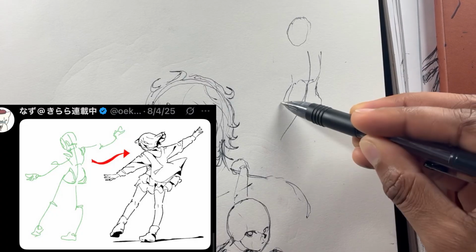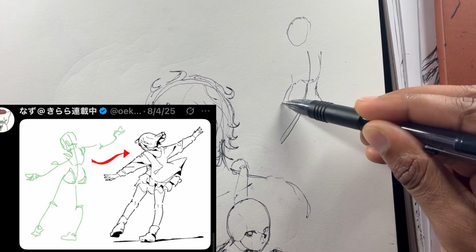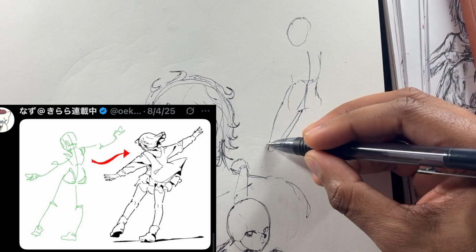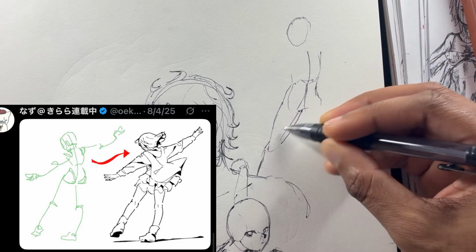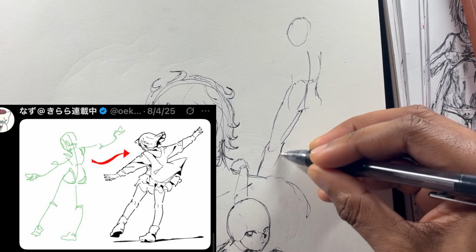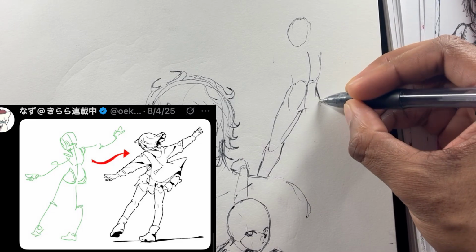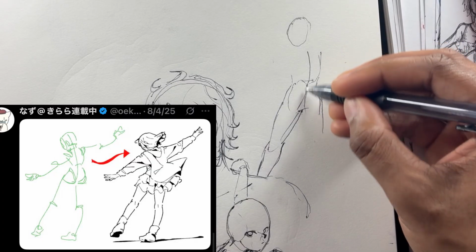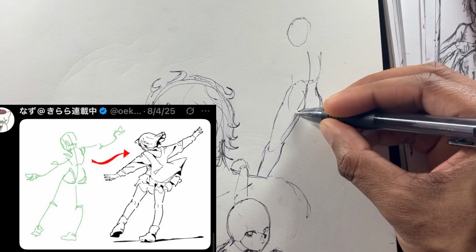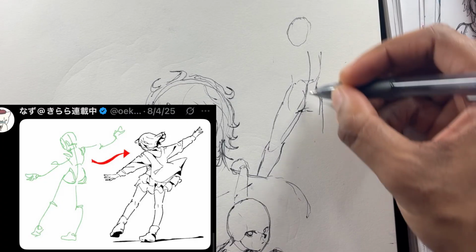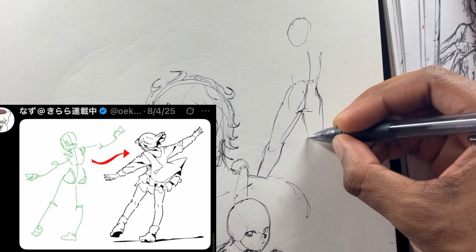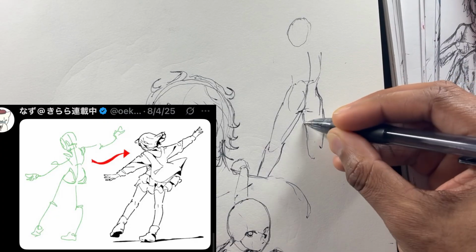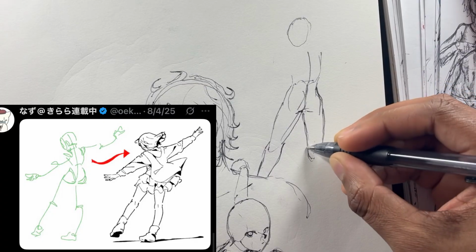Line there. I think I'm gonna bring the leg out and in. Then I'm gonna bring the other out and again. Something like this. So now I'm just gonna try to keep it. So this leg is probably gonna be mostly straight since it's bearing the load of the entire body. The butt is gonna come in like that. This leg is gonna come in. Let me see if I can get this right. Kneecap somewhere there.